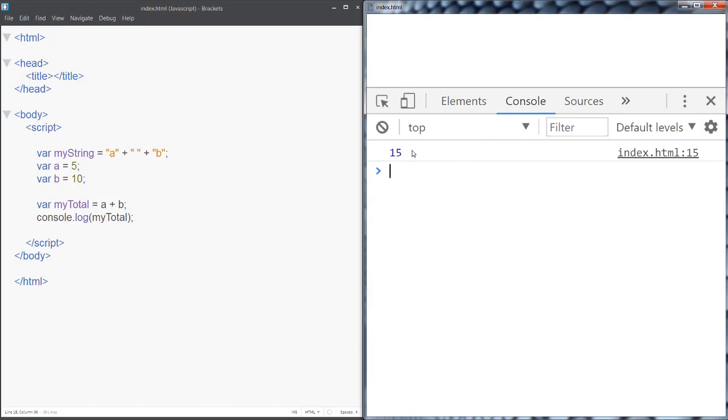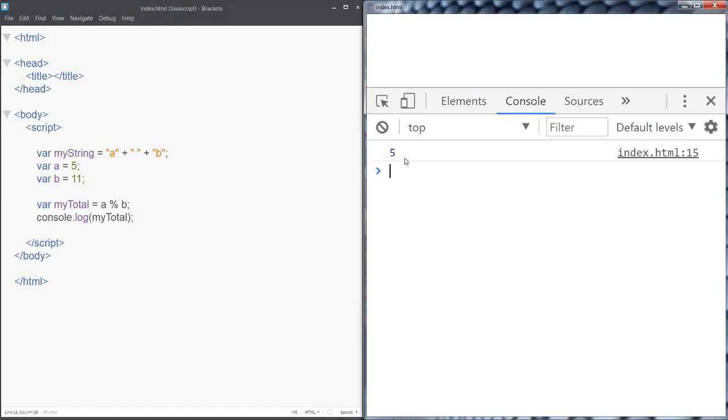So there are some other ones that you might not be as familiar with, and another one that's commonly used within JavaScript is called modulus. So that's M-O-D-U-L-U-S, and this is the percentage sign. And basically what this does is this returns the remainder. So we try to put A into B as many times as we can, and then whatever the remainder is, that's what's going to get output there. So let's try this out, and we'll refresh the page.